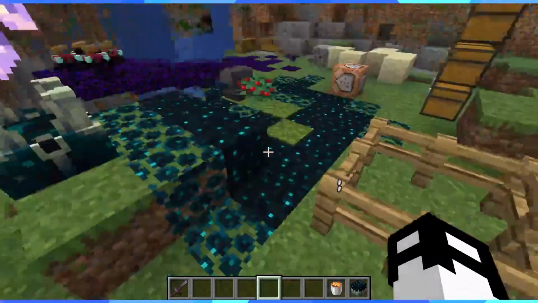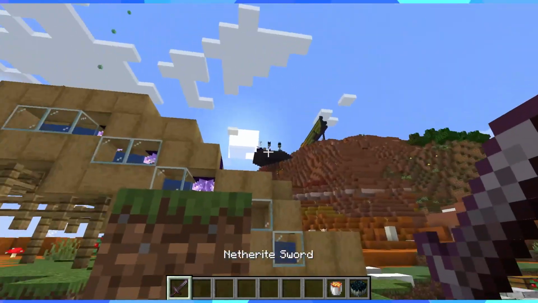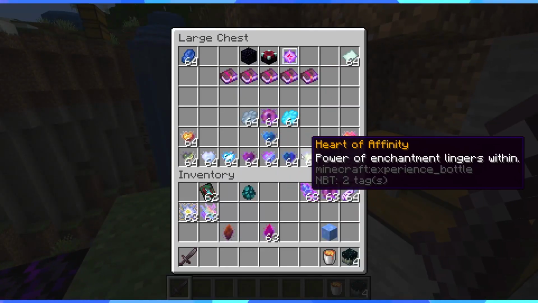I'll pick that up. So now, our sword is Netherite Sword, Swift 1, Unseen 3, Ambush, Protector 2, Rash, Empowered, Empowered, Empowered, Empowered, 5% attack damage, -5 knockback, -0.7 attack speed, and 8 damage. Plus, you don't forget, there's also the actual affinities. That's what I'm trying to think.